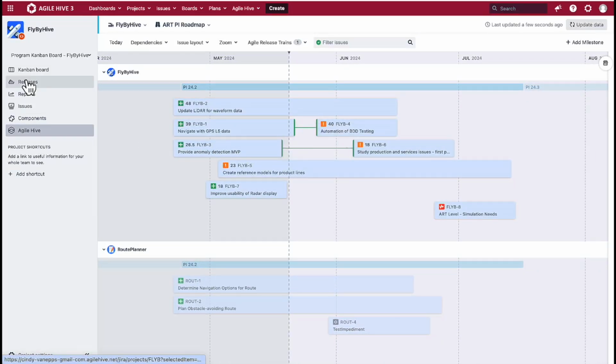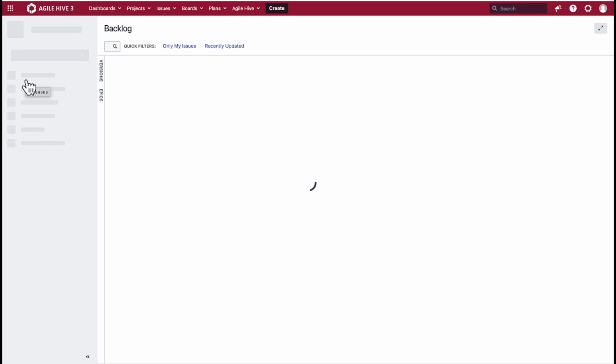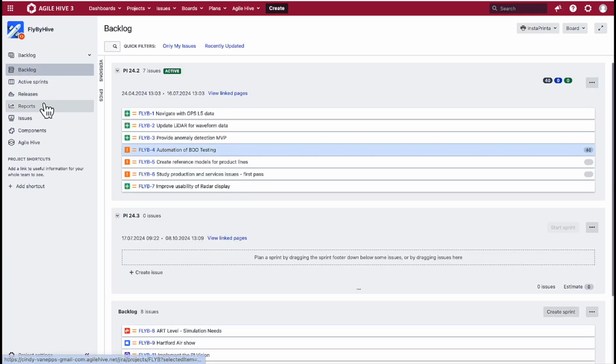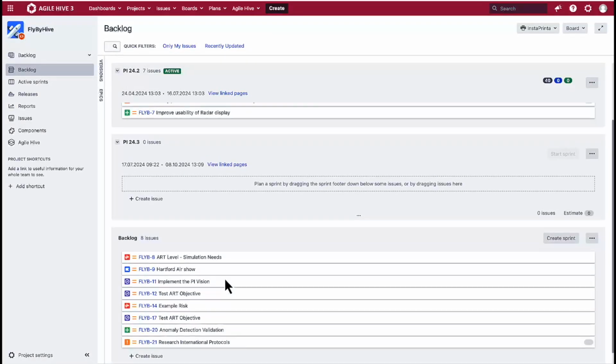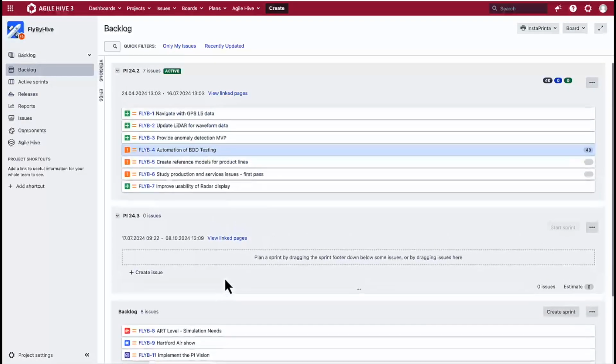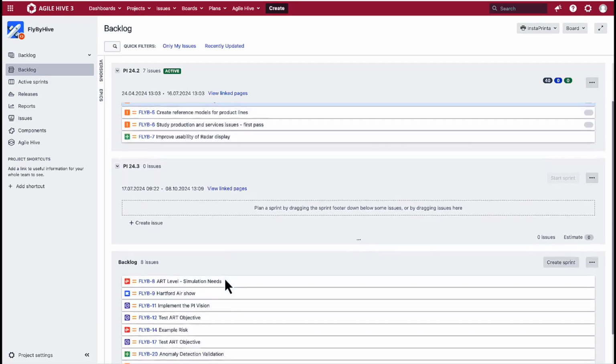There are several ways to view the entire backlog for the ART, and these views are available in base Jira, so there's no need for Agile Hive to provide a different way to see the backlog. Here I show the backlog in the Jira view.